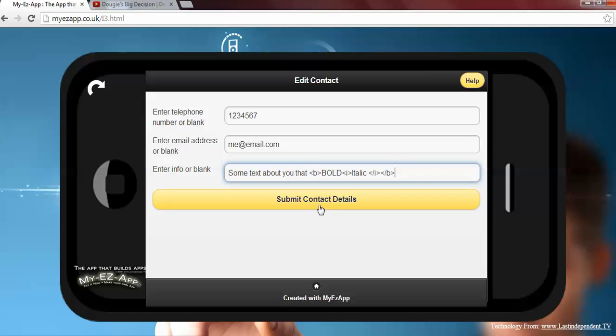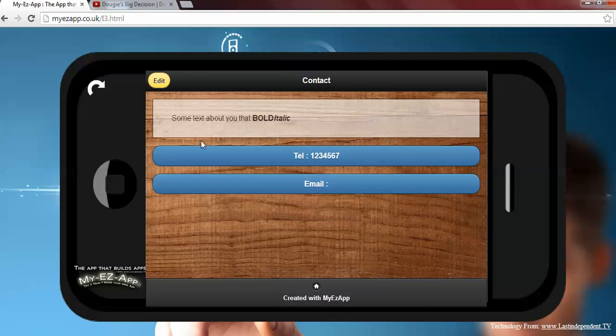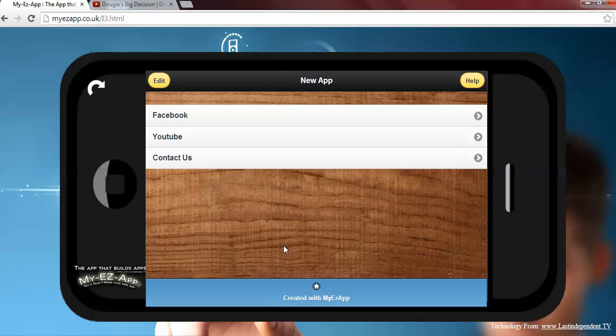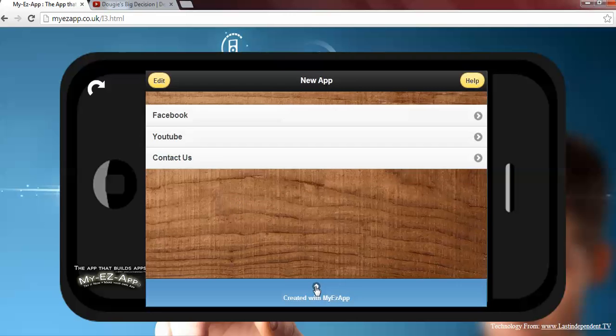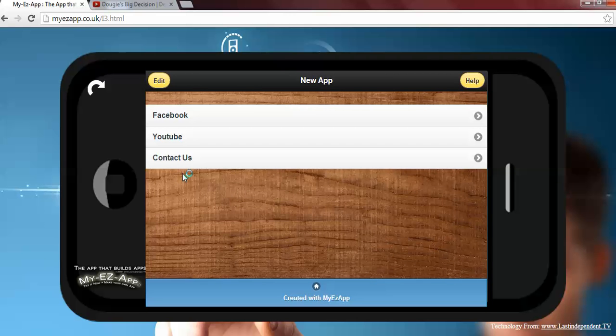so that's just HTML code. There's lots of other codes you could enter there, but we'll just put that in for now. So you can see that the telephone number's changed, that email will also have changed, and the About You information has changed too. That's it. Our app's created. We can now go to our publish the site, and you'd receive the code for that app.